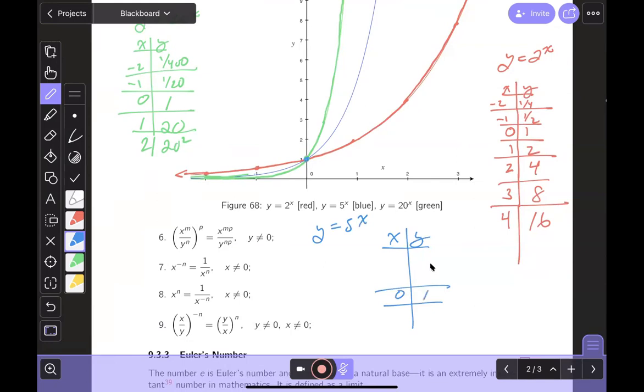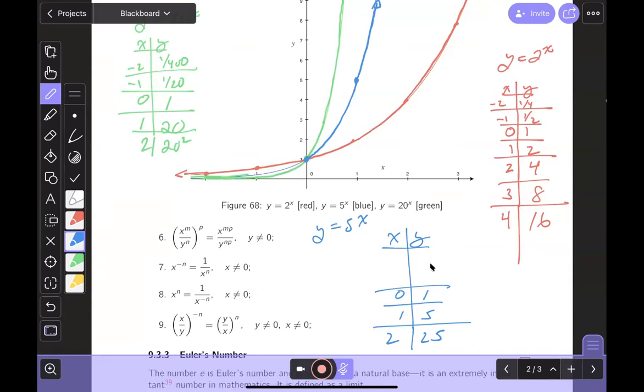Well, that seems like a commonality between all these exponentials. Let me go to 1. What would that give me? 5. So if you're at 1, you're at 5. That was easy to do. If you go to 2, what do you get? 25. Well, I hope you realize as I go in this direction over here, it is going up. And when you get to number 2, it's off the page. It's at 25. So it goes up pretty rapidly. Now, which one goes up quickest? Well, the one that goes up quickest is y equals 20 to the x. Which one goes up the slowest? y equals 2 to the x.